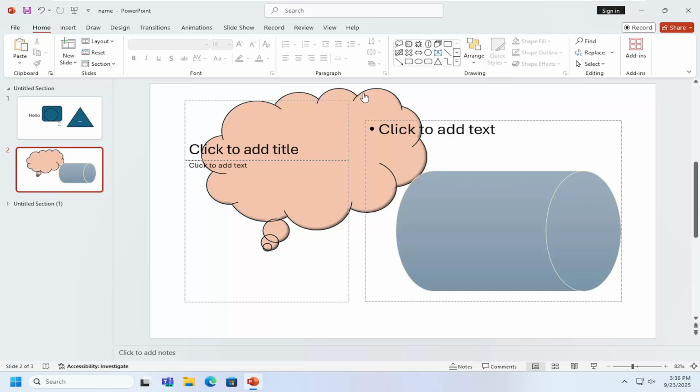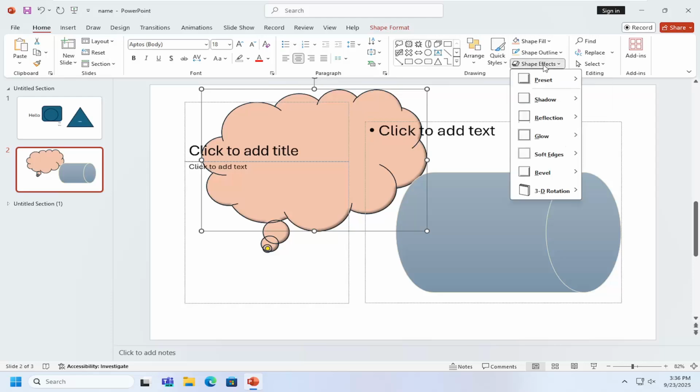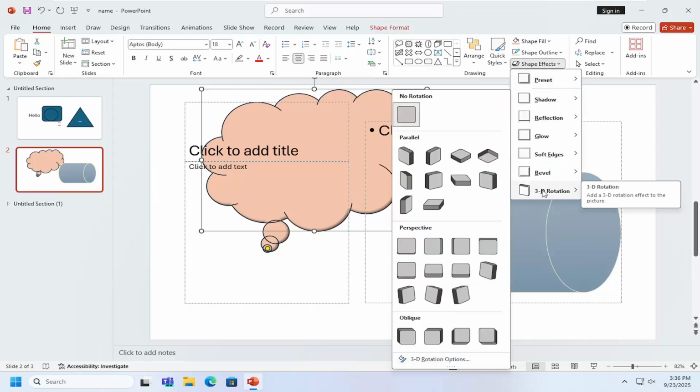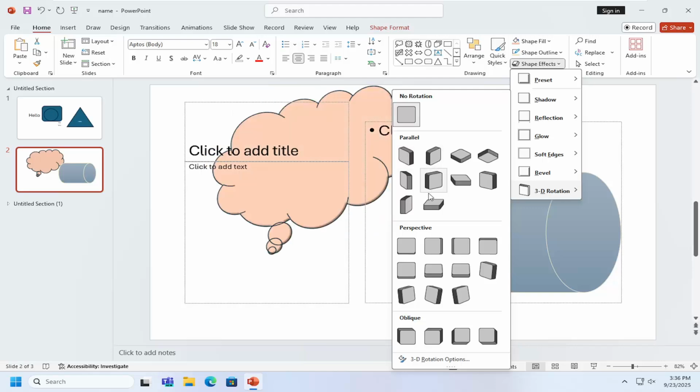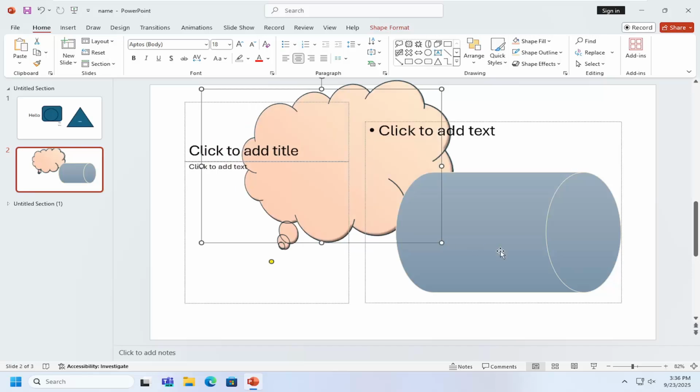So all you have to do is open up your PowerPoint presentation, and then you want to select the Home tab up at the top. Select whatever shape you want to go about adjusting the 3D status for, and then select Shape Effects over here on the right. You can select 3D, and you can select various options here about the perspective you want for 3D, and that's pretty much it.